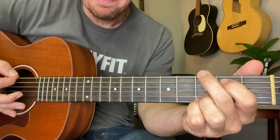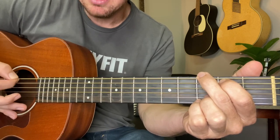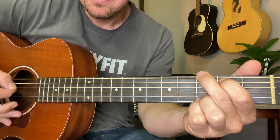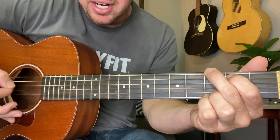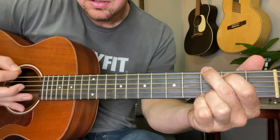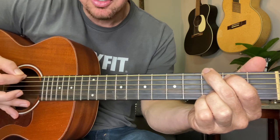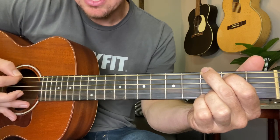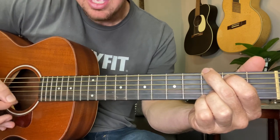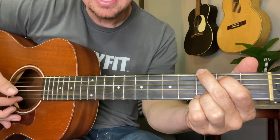For the strumming pattern on each of these four chords, you're gonna do the top note — kind of the bass — so top note, strum. And then you'll go down-up on the second and third string. So it's just the bass strum, top string on G. Bass strum, strum. If you have to play the bottom E, that's fine, but try to leave out the high string.